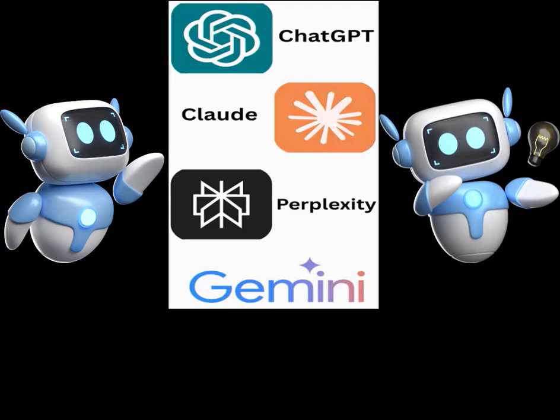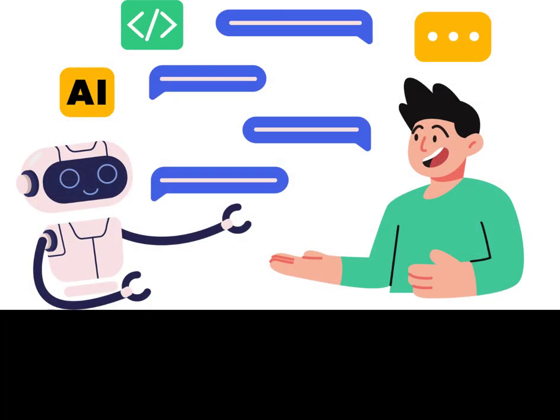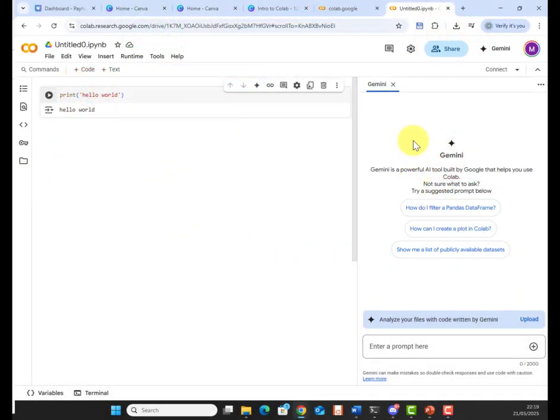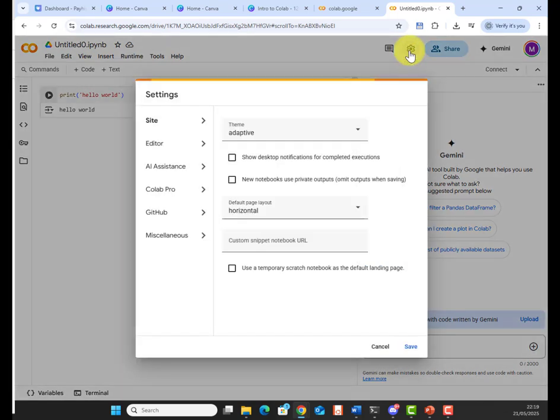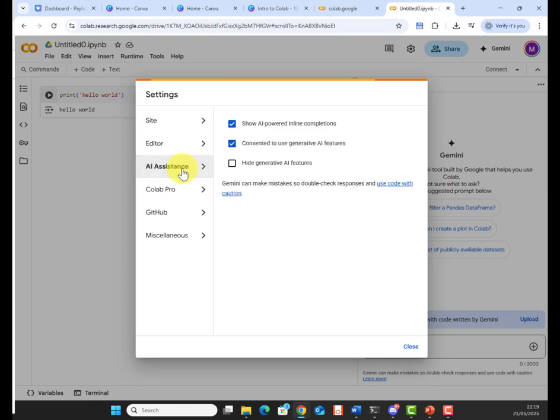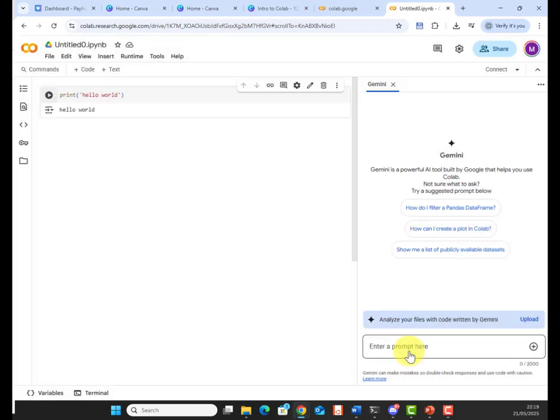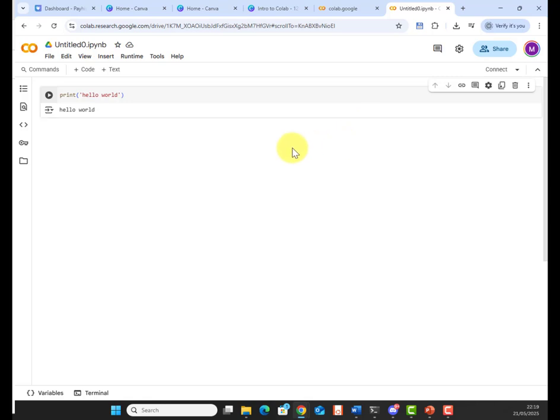If you decide to use an AI tool in a separate browser page and copy the code back over here, you may find that Gemini just gets in the way. What I do is I turn it off. I'll just show you my settings. If I go to Open Settings, I go to AI Assistance and I click Hide Generative AI Features, makes it go away, and then I will close that tab. So now I have a nice big window for my code and what I'm going to display, and I'm good to go. So now I know how to use Google Colab.